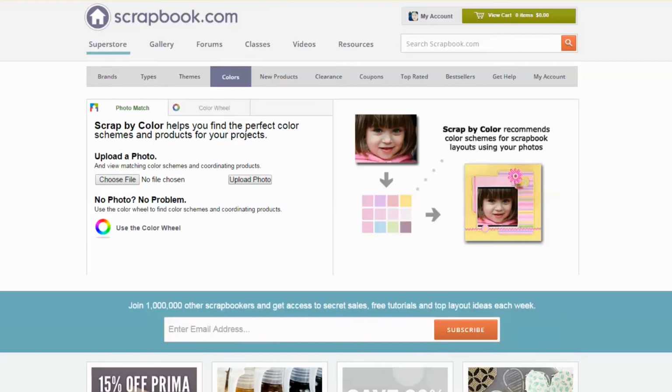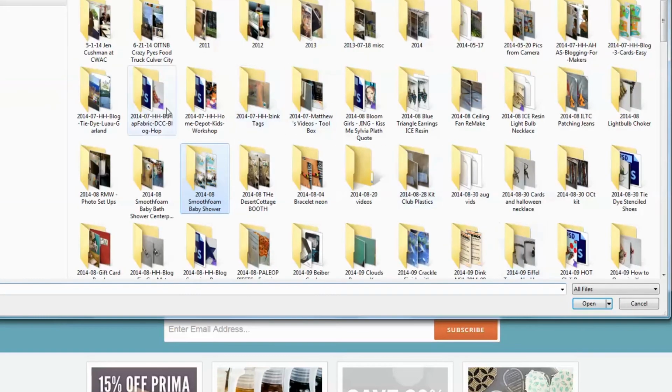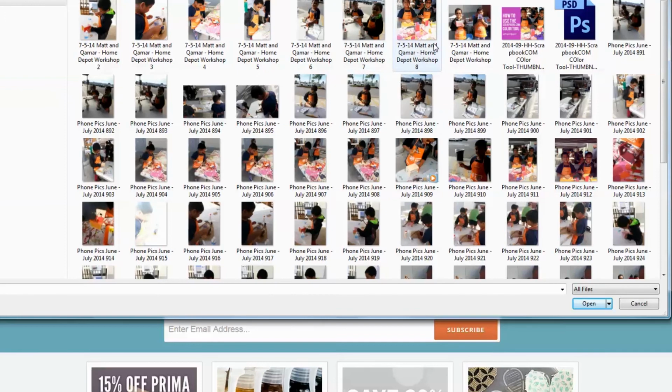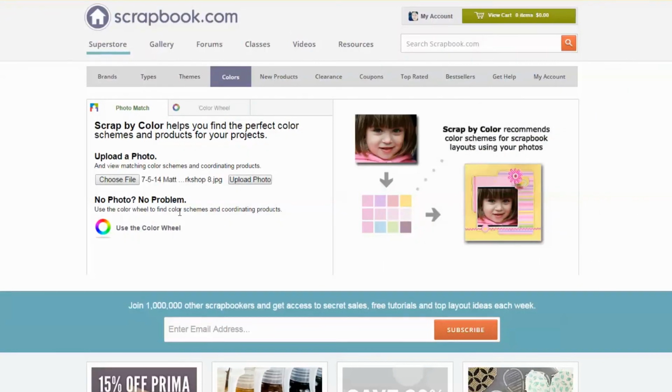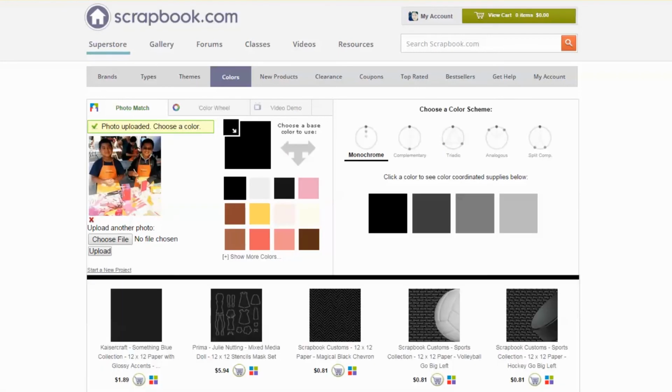You're going to go to scrapbook.com/color. Choose your picture wherever that happens to be. Okay, so I want to use this picture and I want to match my colors to that picture. Once you choose your file, you're going to click Upload Photo. And if you don't have a photo, you can also use their color wheel. Basically it takes your picture and pulls out the dominant color and then pulls out the supporting colors.